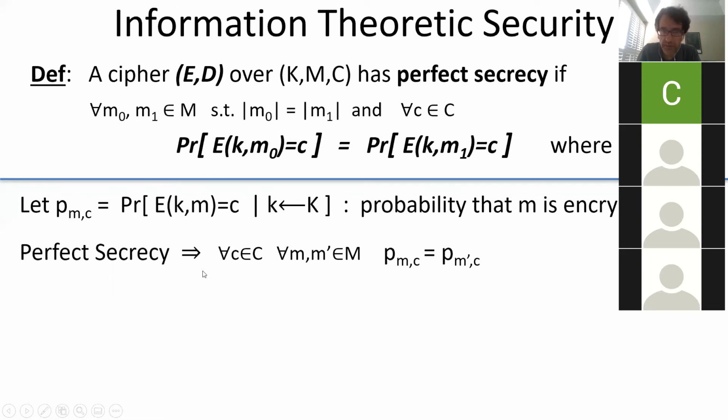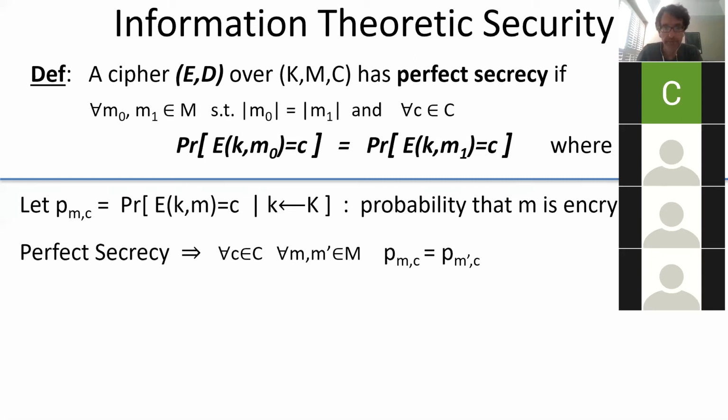So again, this is the notion. Let's look at this some more. So let's think for any message and a ciphertext. Message in a plaintext space, ciphertext in a ciphertext space. Let's call P(M,C) the probability that M gets encrypted to C. The probability goes over the keys. So for example, let's say that P(M,C) is 0. That means that there is no key that M gets encrypted as that C. If it's non-zero, that means that such a key exists.